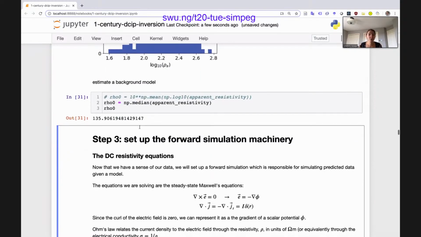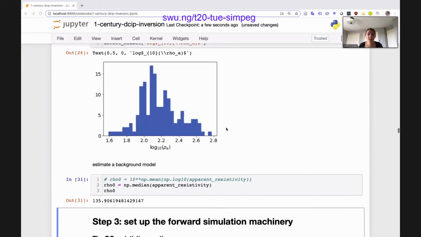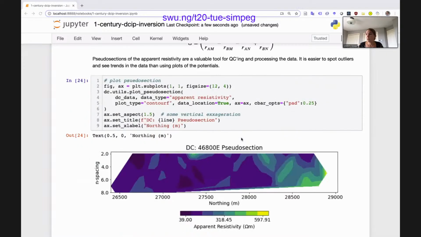Okay, so now we've got, oh, I see there's a question coming in. With the contour F implemented within this function, how do you change the noise levels, i.e. increase? That's a good question. So you could use the pseudo section to get a sense of noise levels and things like that in your data.